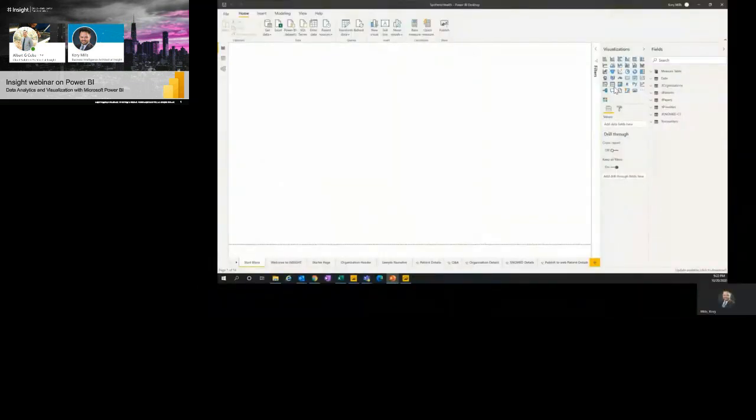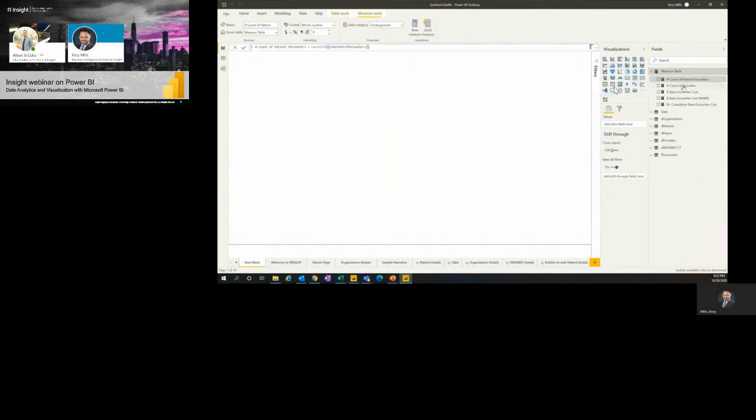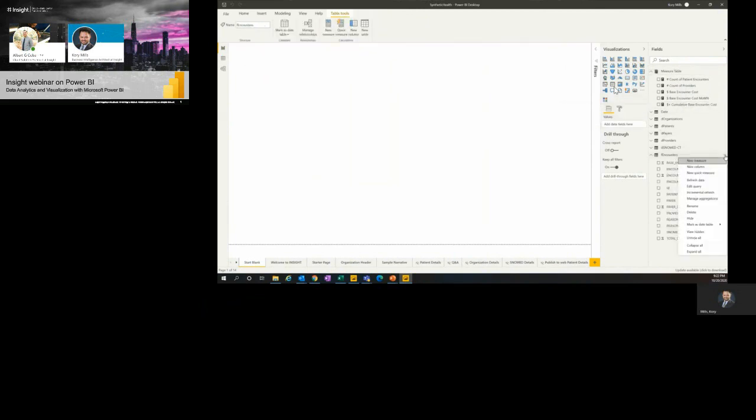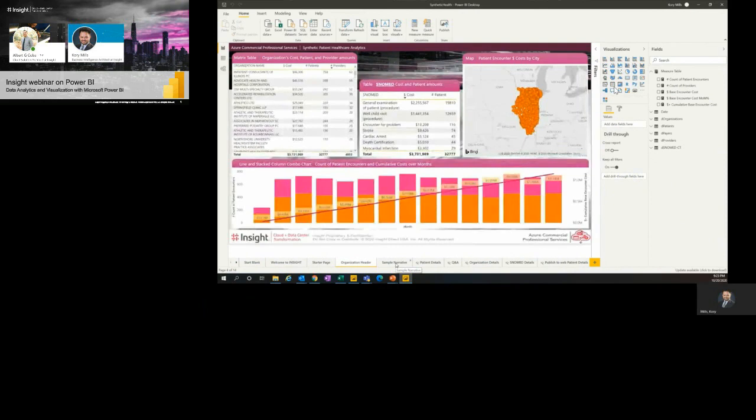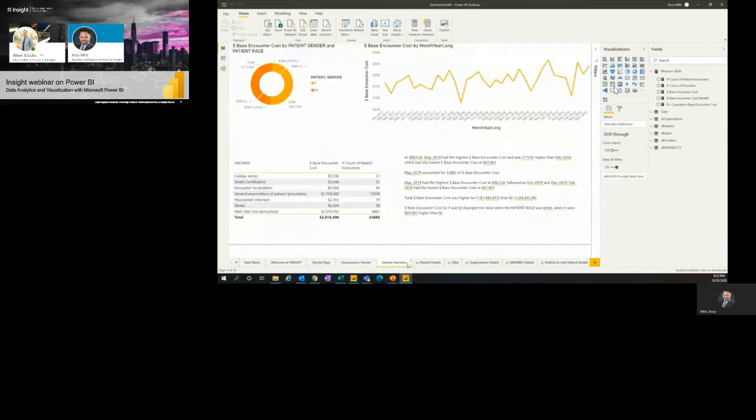So here we are, and magic, there's a little bit more to this. The measure table now has a little bit more measures than before. From these measures, I only created like 5 or so, and I went ahead and dummied up a bunch of these report pages below. Here I'm also showing you that, let's get rid of the fact table because we're good with the measures. Going forward, I only want the end users to see the dimensions and use the measures that I provide. All right, so here I'm doing some show and tell. Look at all the cool things I can build with just these measures and these dimensions.